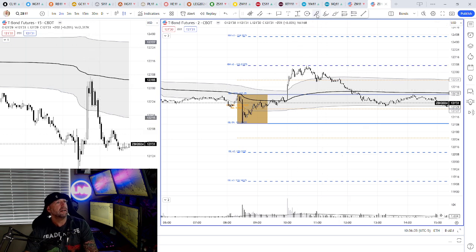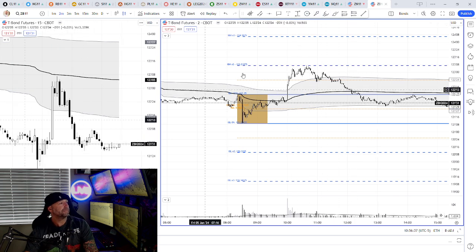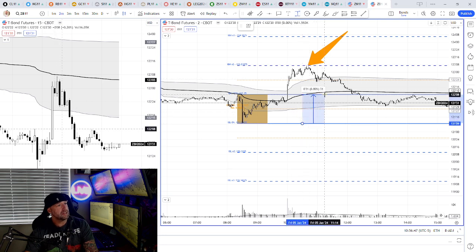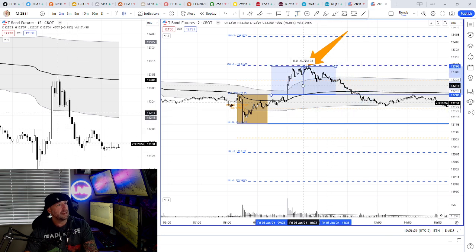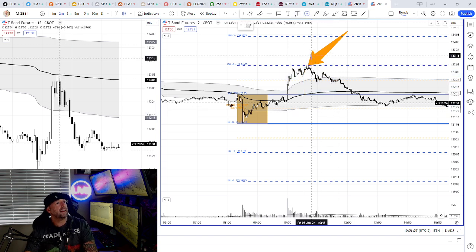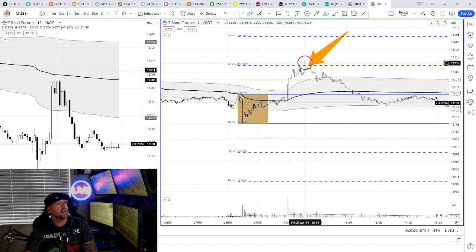All right, here was another great trade setup in the T-bond. What we have here in terms of confluence was very powerful. We rallied all the way up to 2x IB. So what's 2x IB? We take the range of the initial balance, right? And 2x would just be that range again, right? And these levels also play out very powerfully. All right, so we rallied all the way up to 2x IB, almost to the tick.